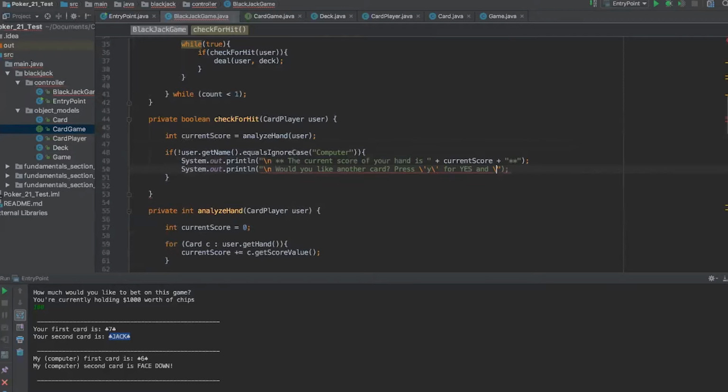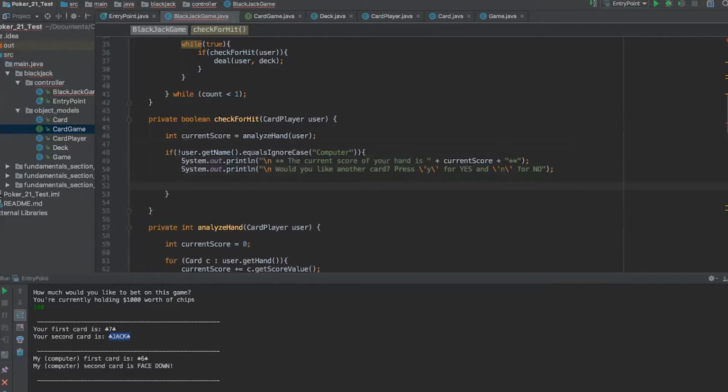And for no. So they'll just put in a Y or an N for yes or no. And then we can just take that in. We'll say string response equals scanner. Oh, looks like we need another scanner.